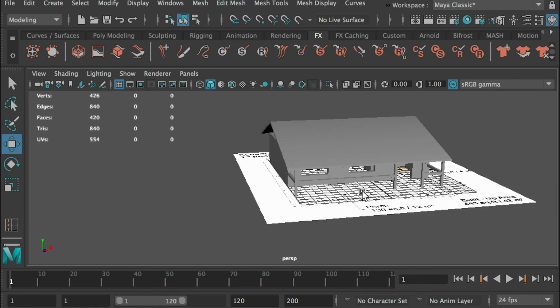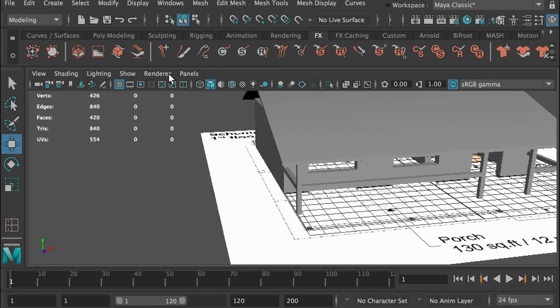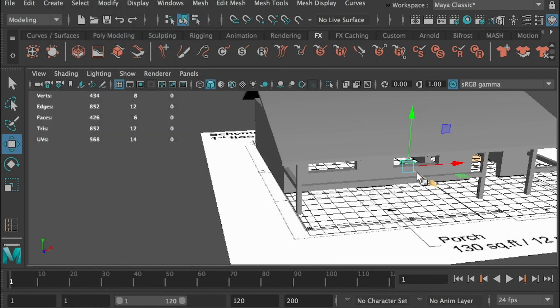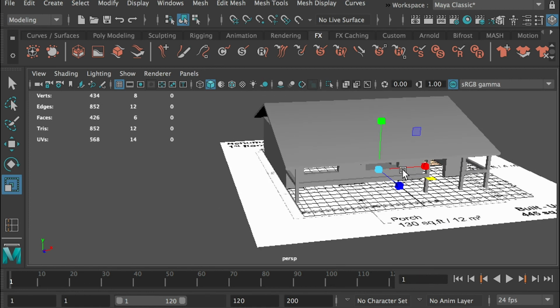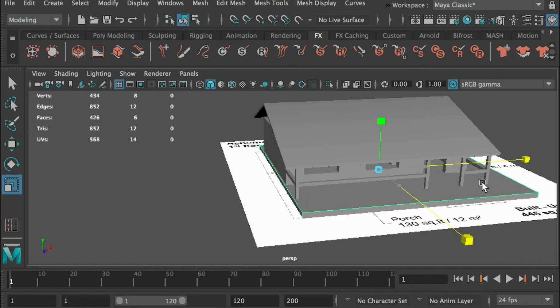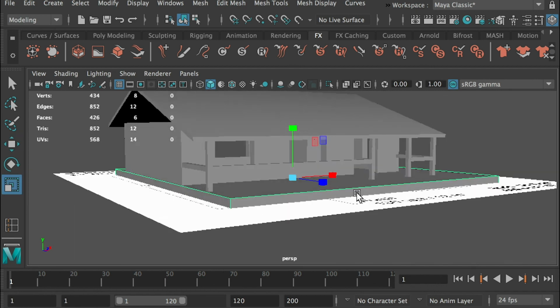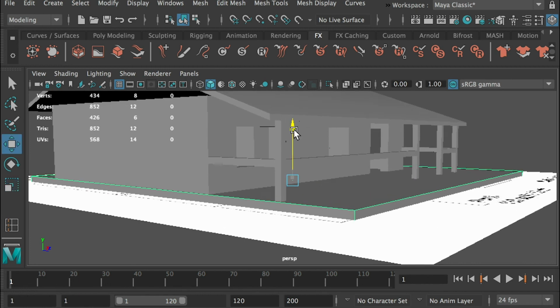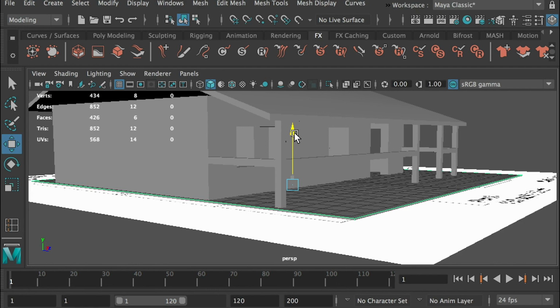Alright, and then let's create a new plane, actually a new object, and we can scale it big along the X and Z, and maybe more. Here we go, and we can use this as the foundation, the floor, and we can move it down a little bit here.